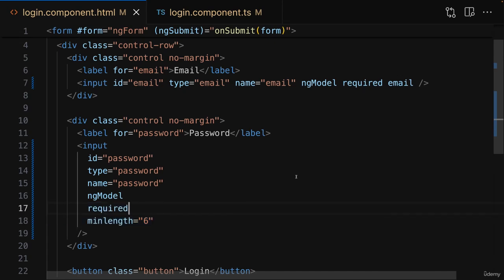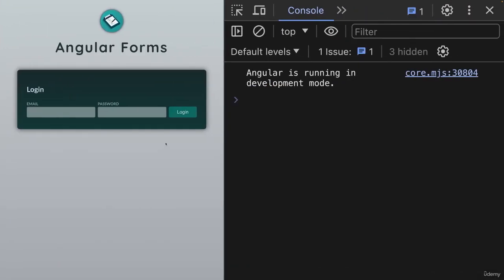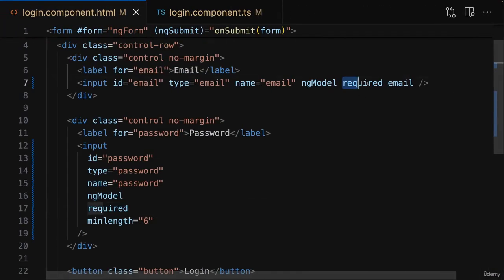And if I add them and save everything, you'll notice that I can still submit an empty form. Because that's really important to understand. Adding these validation attributes, these validation directives here, does not tell Angular that it should prevent form submission or anything like that.